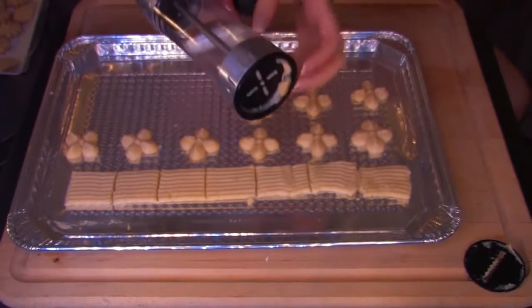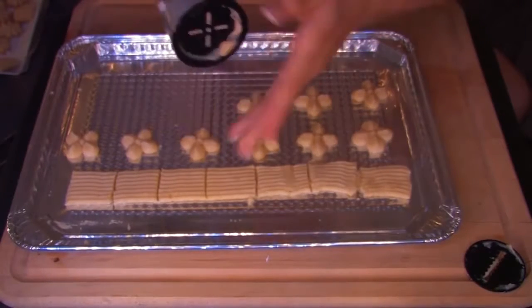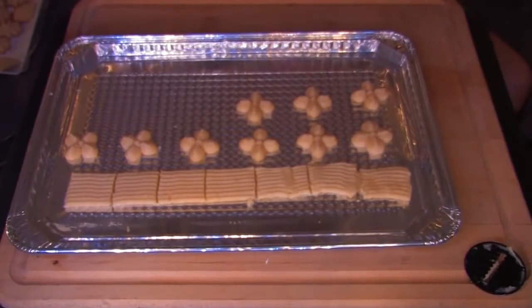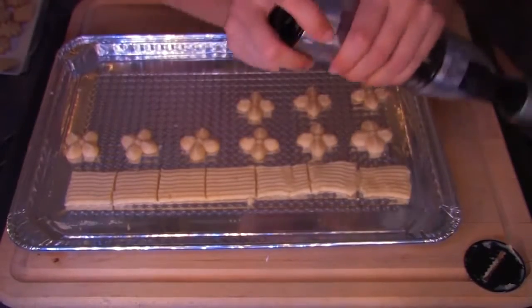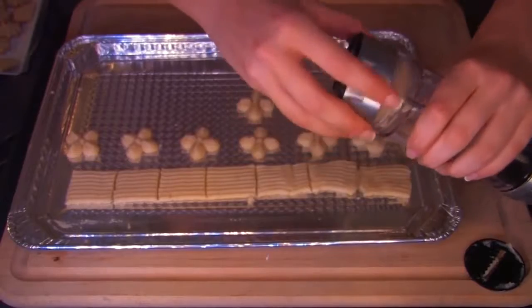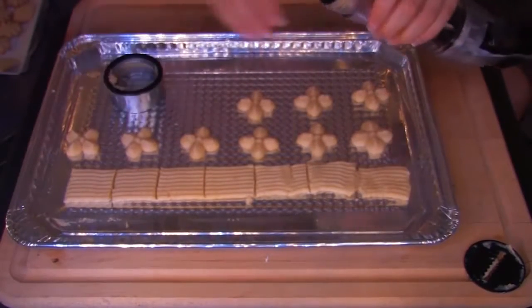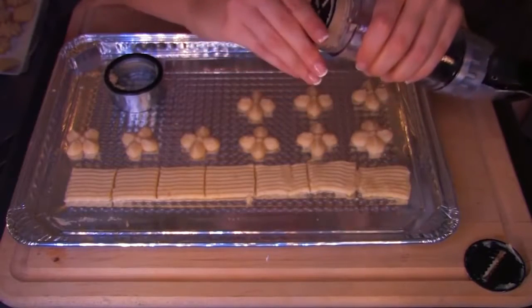So the recipe that I made, it makes a lot of cookies. I think it yields like 7 or 8 dozen cookies. I still have a bunch of the cookie dough rolled up in my fridge to use another day, because I didn't even use half of it for this video.